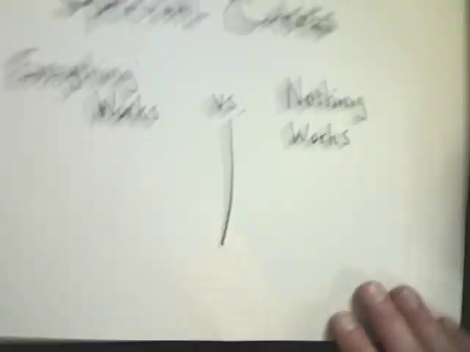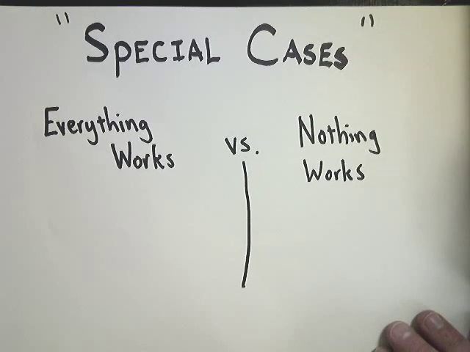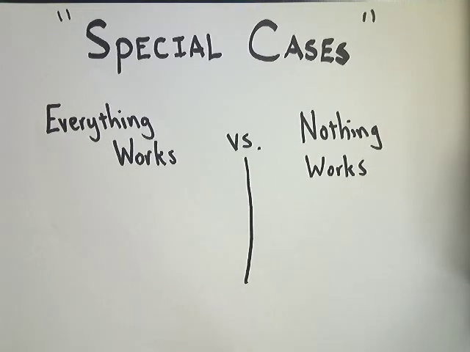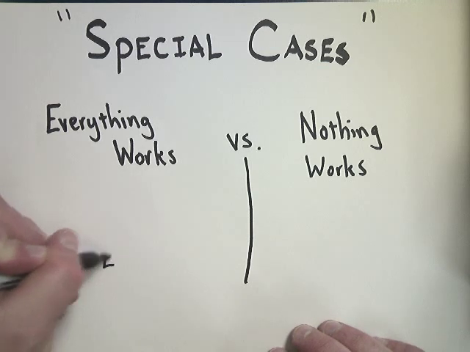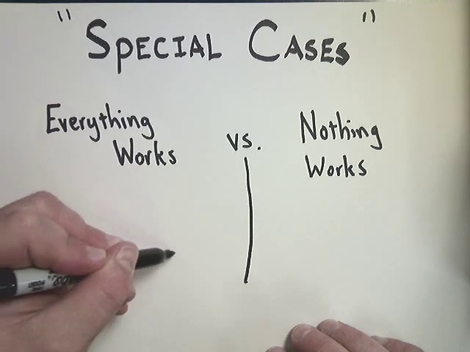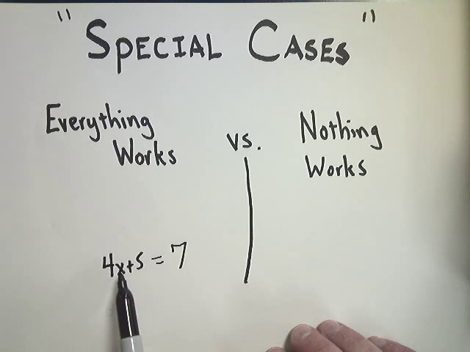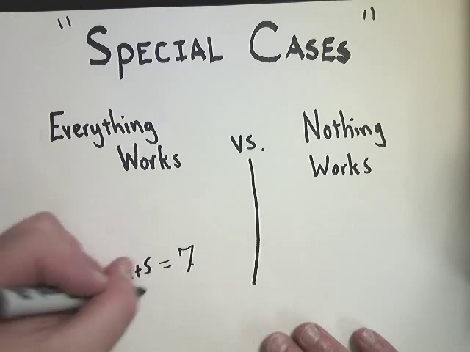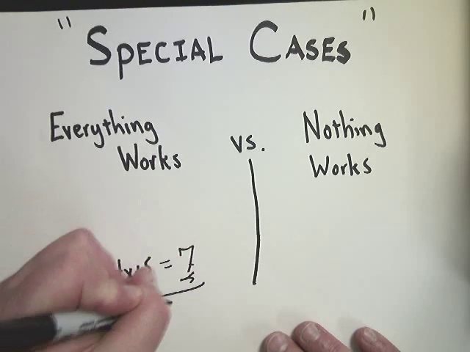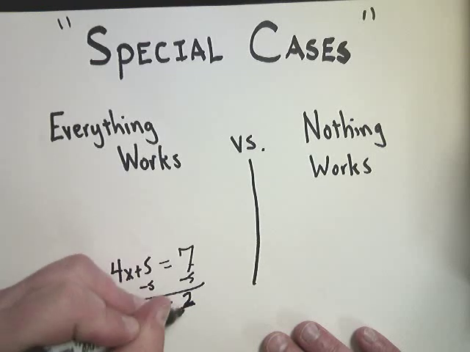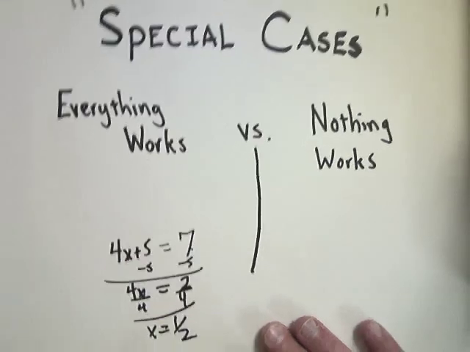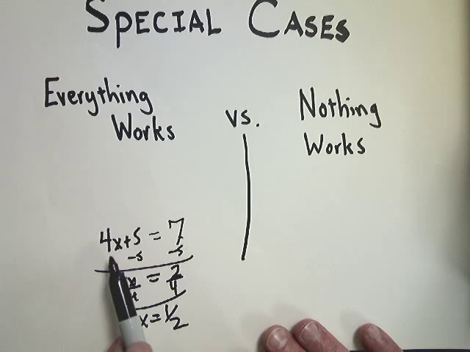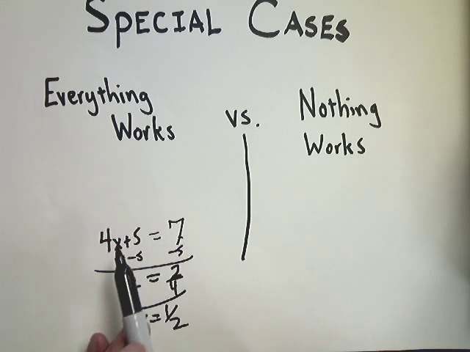An identity - we're talking essentially about situations where when we plug in numbers for the variable, so a variable statement 4x plus 5 equals 7, what we're saying is there's some value for x we can plug in to make both sides true, so we can make a truth statement. And you can figure that out by solving the equation to find out that it's 1/2.